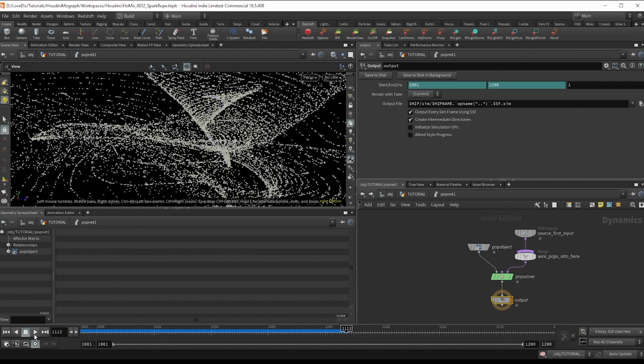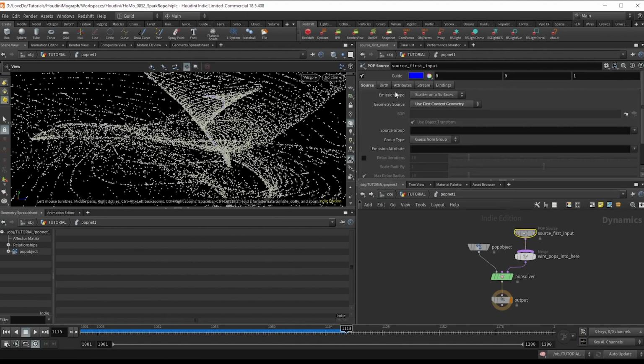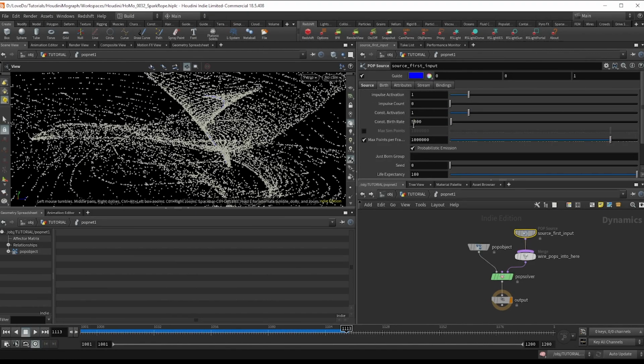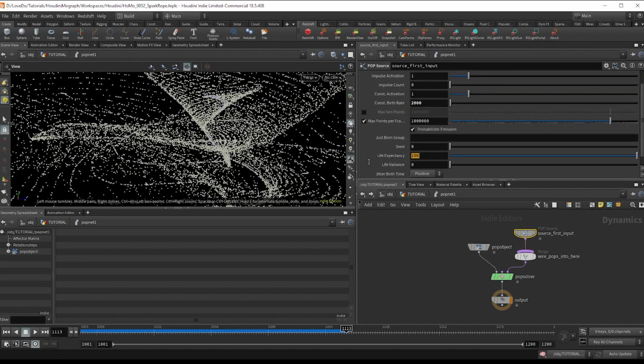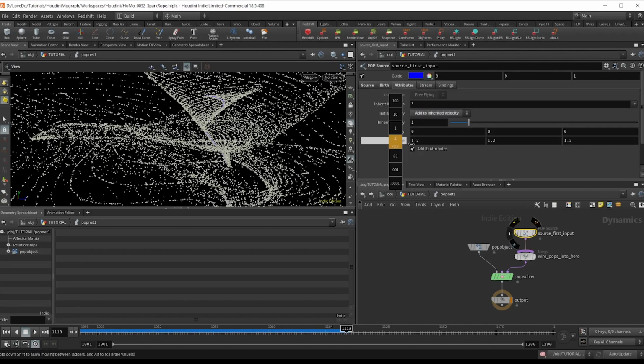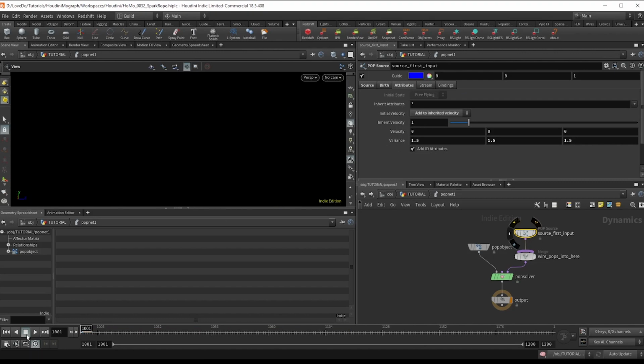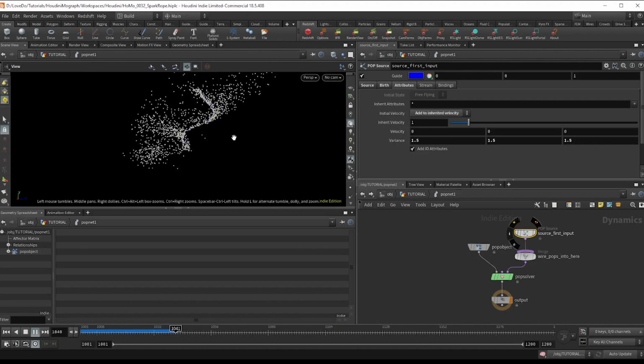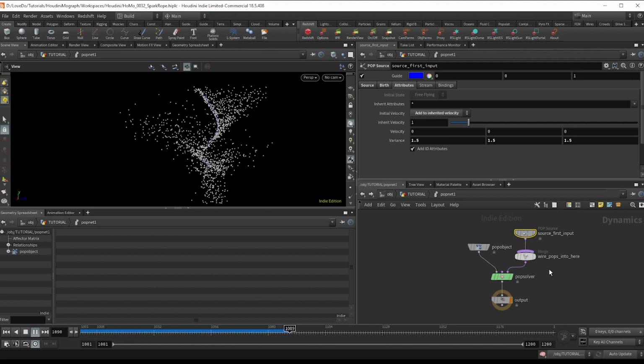I'm just going to bring the amount down to 2000. The life of 0.8 with a variation of 0.5. And in attributes, I'm going to do add to inherited and give them a variance of just 1.5 in the velocity. And hit play, and yep, that's looking cool.